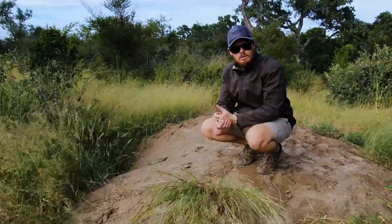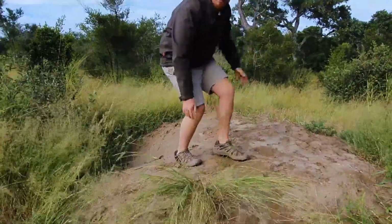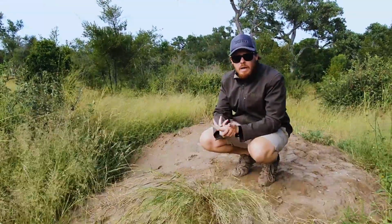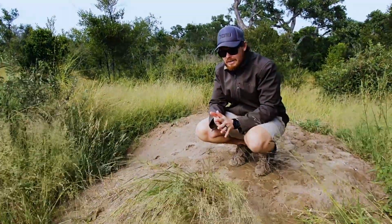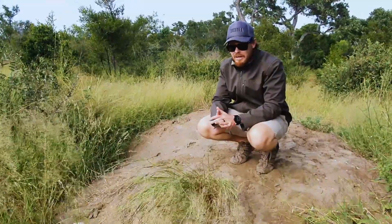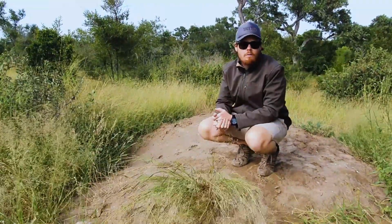Some of you might be asking why I am kneeling on this mound of sand. There it is, the rest of it, just so you can see behind me. It is a rather big mound of sand, and it's dug by, or put here by, a particular animal that a number of publications say can dig as fast as 3 men with shovels. Now, I don't know how they ever measured that, but it makes me laugh every time I see it.